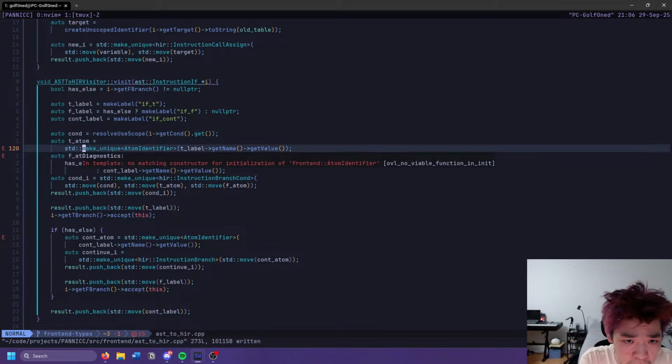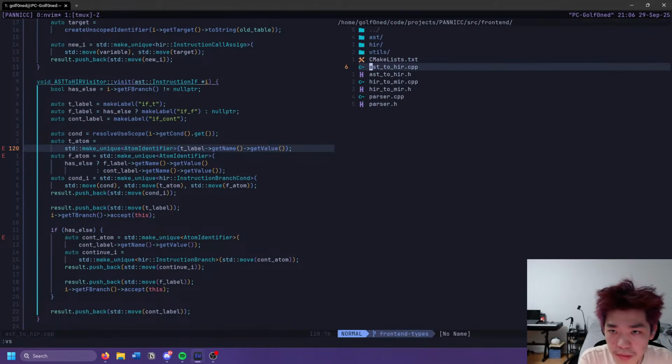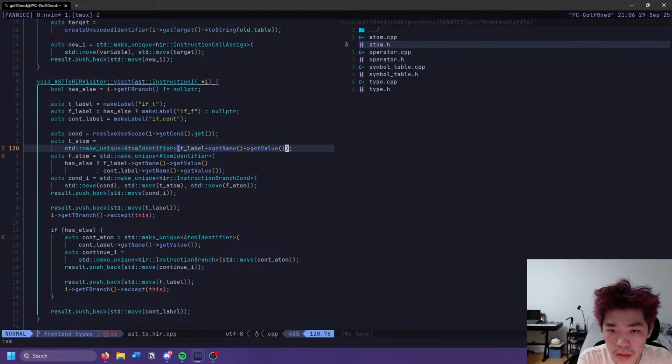What's wrong here? Oh, this needs a type. Oh fuck, do we need a label type? Can you just give it a -1? Okay, I won't be happy.